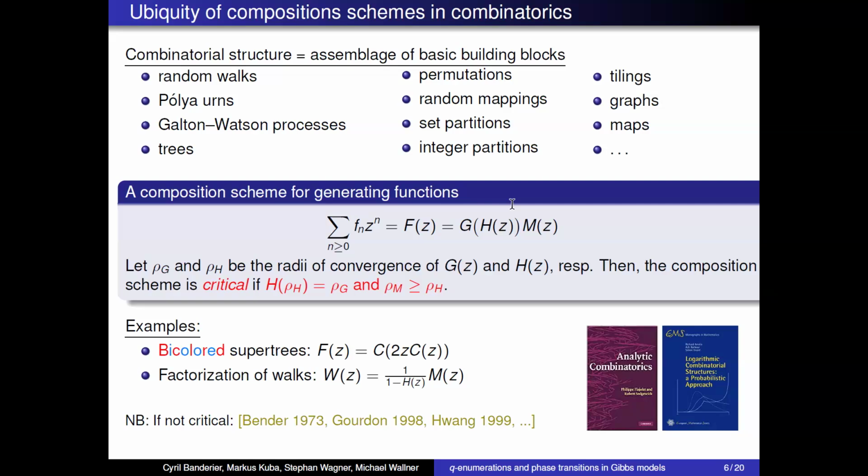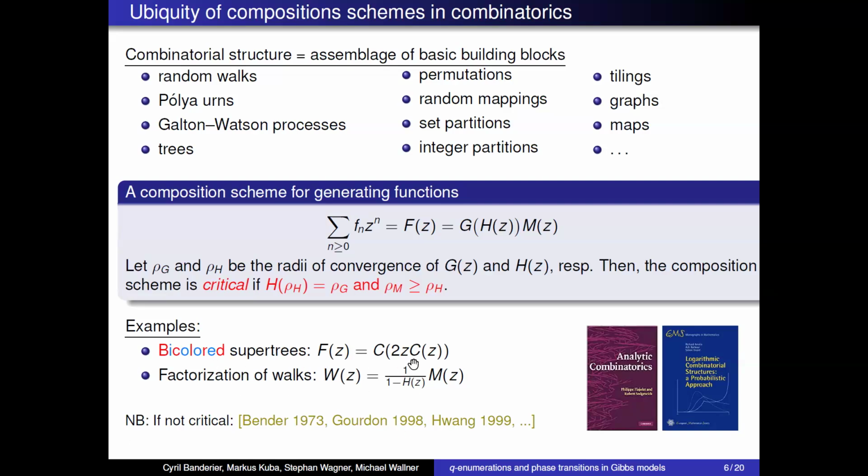Or you could have a fancier phenomenon, which is that when z is reaching the singular value of H, this guy reaches a value which is a singularity of G, and at this location, M could be or not also singular. And when you have this, you have a kind of composition of singularities, a confluence of singularities, and this is where you have interesting phase transitions. Okay, and then the scheme is called critical.